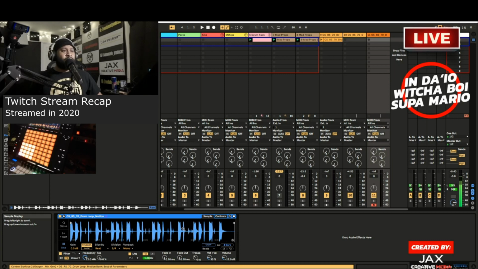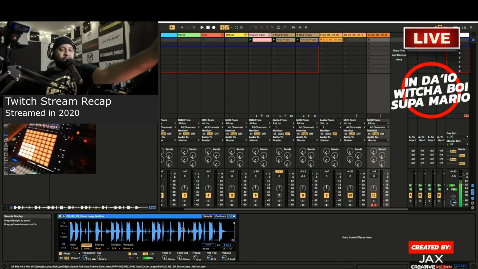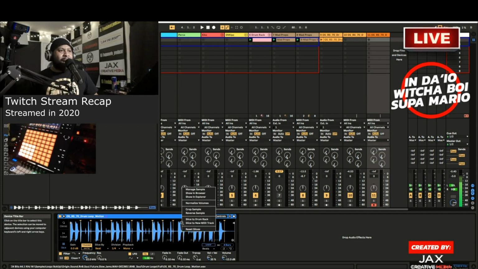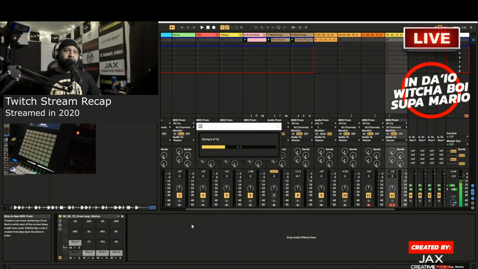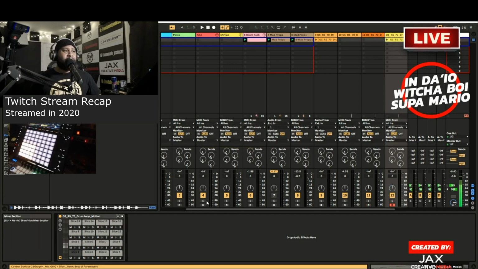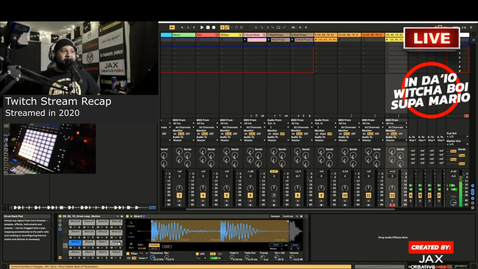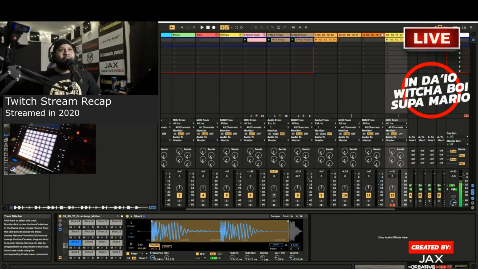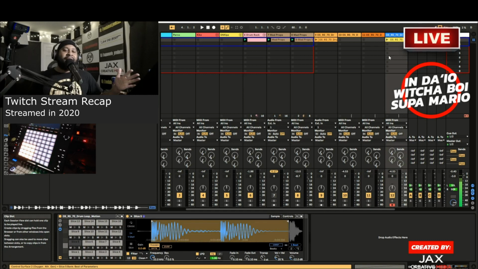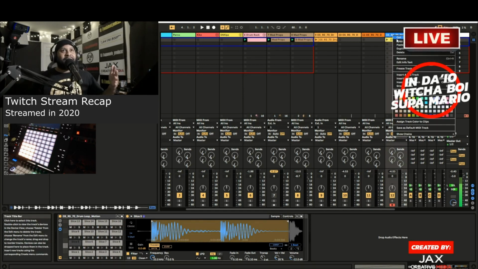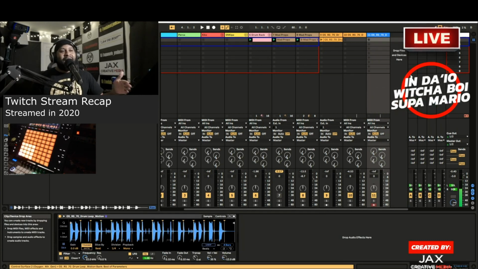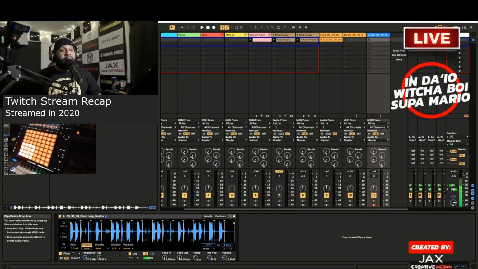Let's say you wanted to, again, throw it into slice mode. Okay, right click. You want to slice it to the new MIDI track? This is what happens. Instead of a new MIDI track, it's still going to be sliced into individual drum tracks, individual slices. And then now you got 16 more Simplers. So that's really where people get confused about Ableton Live, and you really have to sit down and figure out a way that works for you.